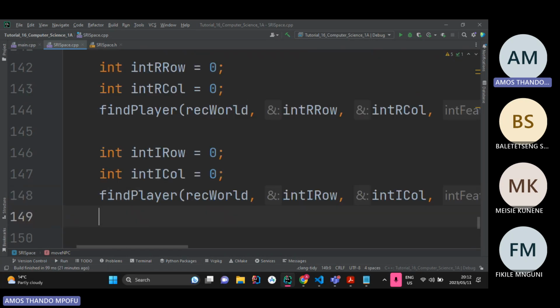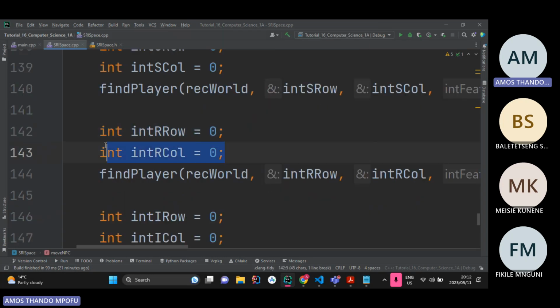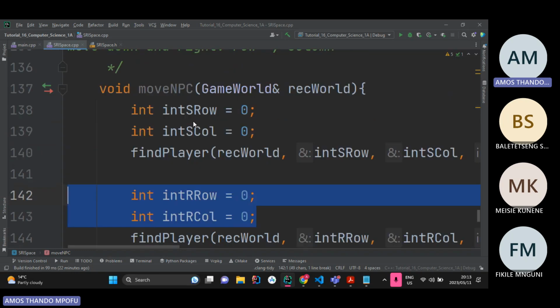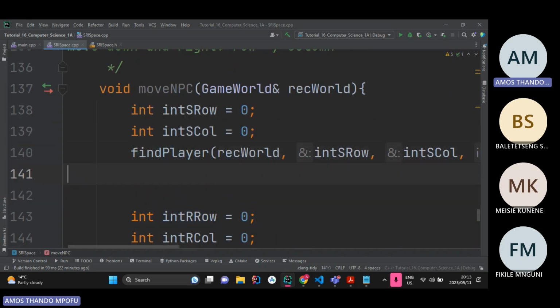And then after doing this, I need to have destination variables, because I don't want to lose track of its previous location. This is why I need destination variables. Because what happens, let's say I've moved there, right? If I don't keep track of its previous location, I won't be able to change its previous location to be an empty space. So that means I need basically 4 variables to keep track of 2 coordinates: the destination and its current location. Once it has moved to that destination, that's its new current location, so this becomes the old or the previous location. So I'm going to use those variables to index to its previous location and then change that to an empty space like this. So it's important that I also have destination variables to store the destination column and destination row.